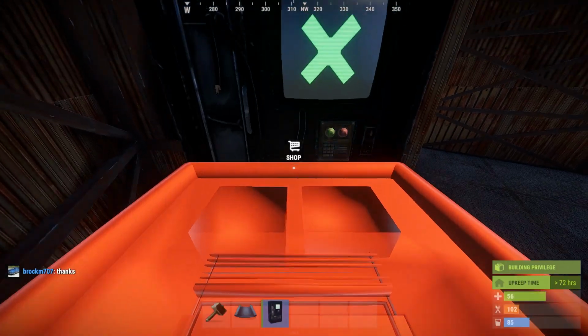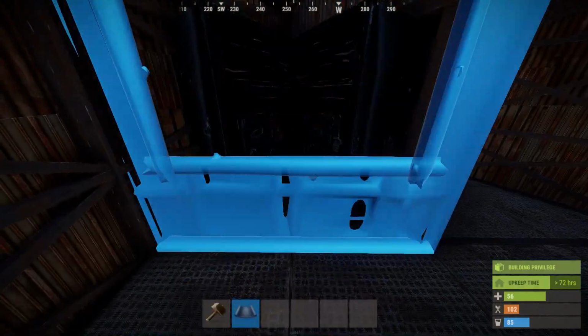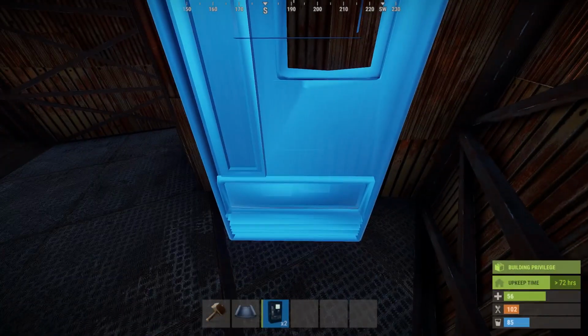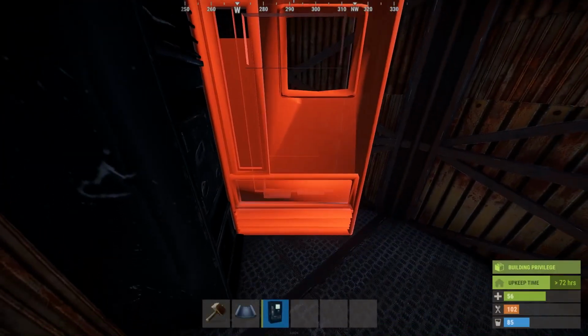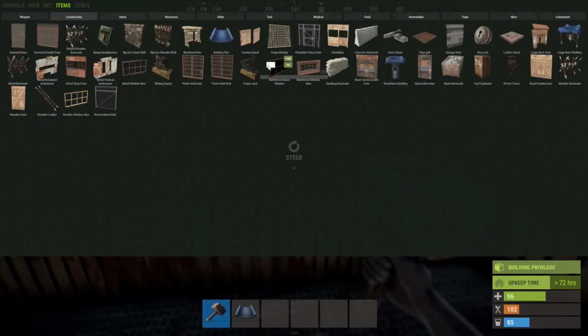And then shove a vending machine. Now do practice putting these vending machines in. They are tricky, and once you place them, they don't move. So go on a build server and just work at placing them till you get good at it. Just make sure you rotate them and disable broadcast.